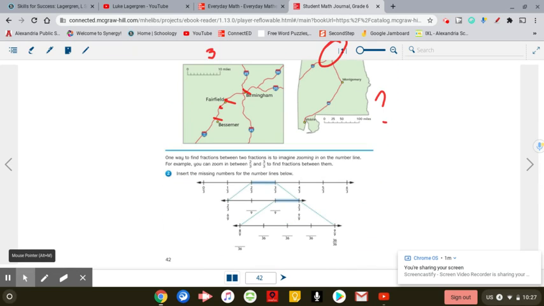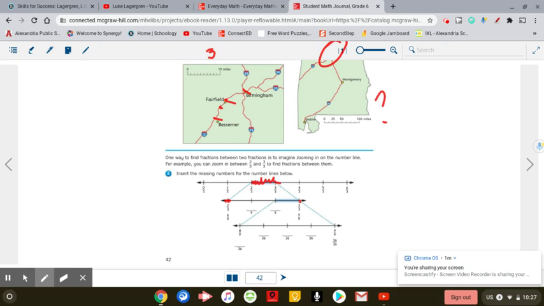So if I scroll down, here was kind of that example of fractions that I was looking at. And we're going to zoom in between 2/3 and 3/3. I know there's fractions in between there, but I can't really see them yet. So we're going to zoom in on that map. And we know 2/3 could go right here, and 3/3 could go here.